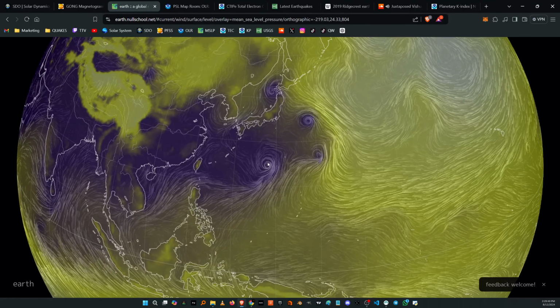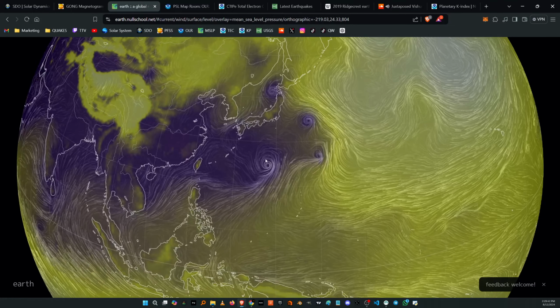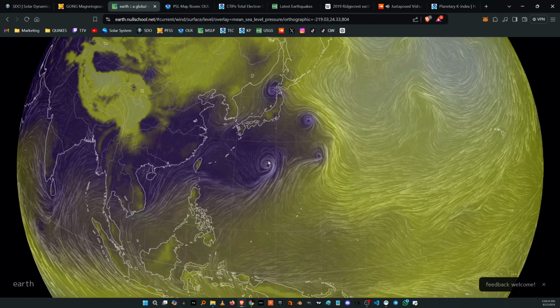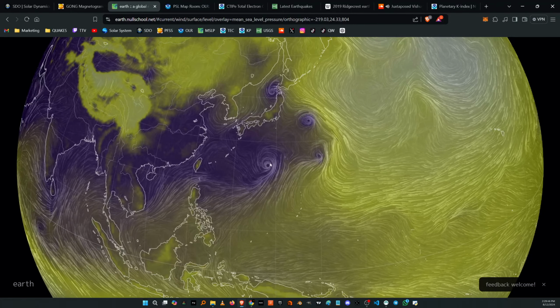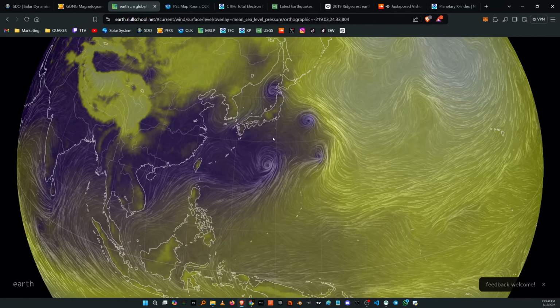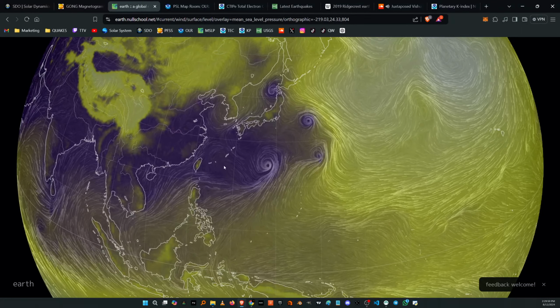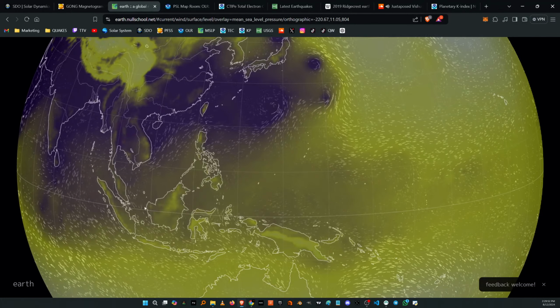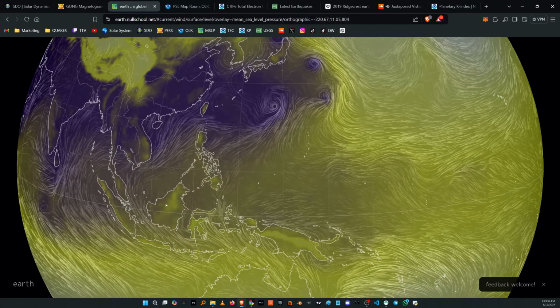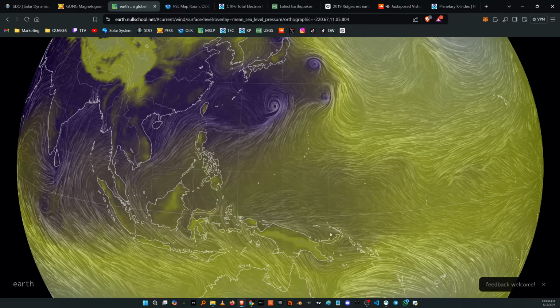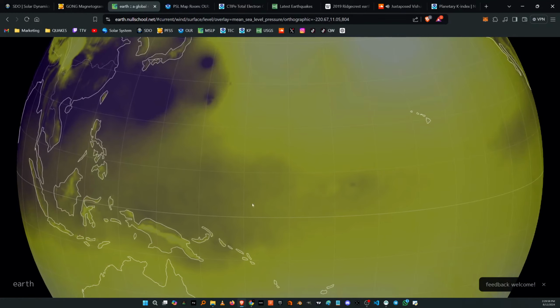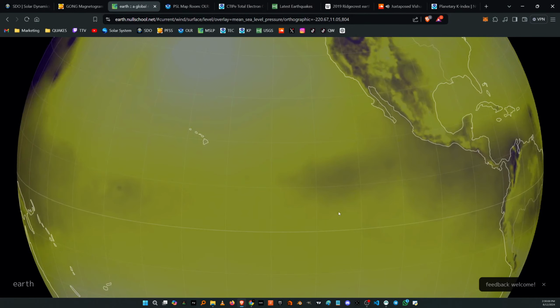Japan, I would say, is probably at a higher risk. Even though they just had a large earthquake, they're still at a pretty high risk because they have all these low pressure cells off the coast, and these aren't that far from those plate boundaries in Japan. Same down here in Indonesia, this area right here in the Philippines and Papua New Guinea, all the way over here to Vanuatu. You can see that kind of stuff as well.